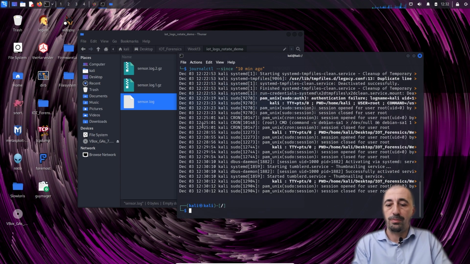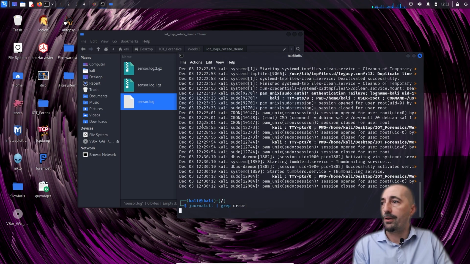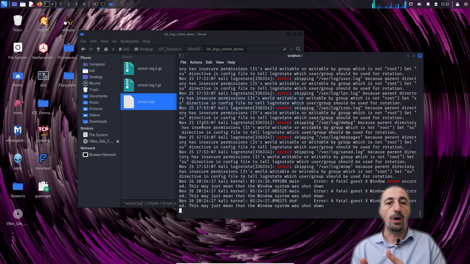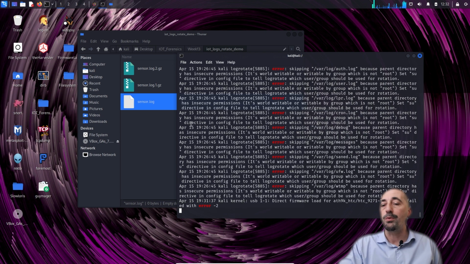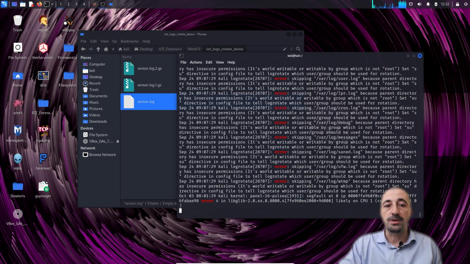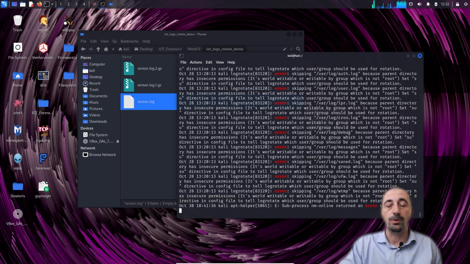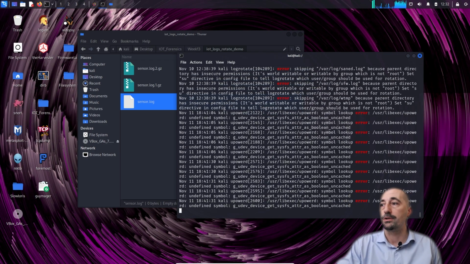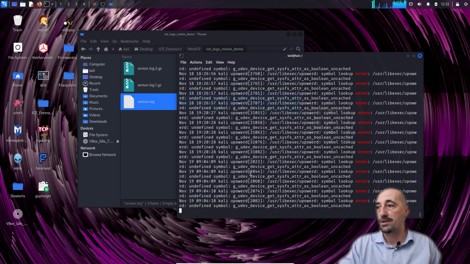And if we want to grab the errors, we will be able to use journalctl, just use grep and then errors, and that would show us only the errors. So this would be the way you would be filtering, and it's used within digital forensics, where you would be able to further navigate and drill down into what is going on and what is happening.